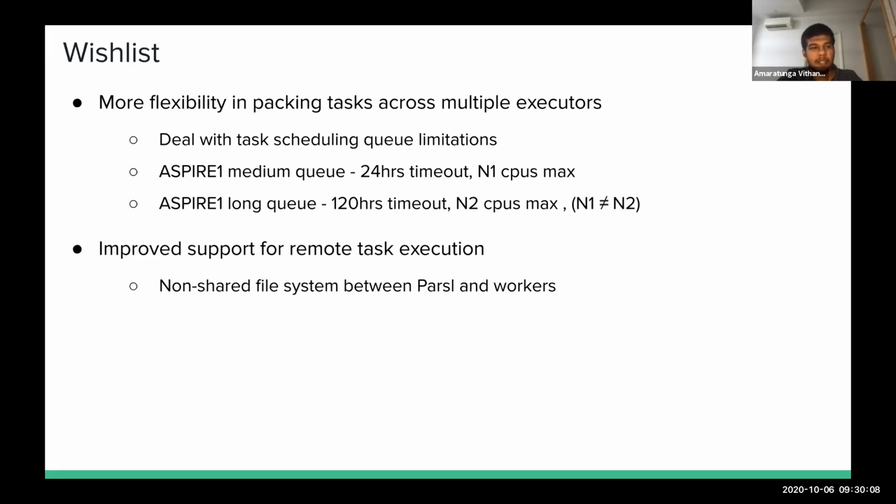And another feature that we would like to see supported is remote task execution. So this is related to the use case scenario that I demonstrated earlier. Well, there are certain scenarios where you want to execute your workflow remotely, and Parcel right now does not fully, 100% support it, especially when you have a non-shared file system. You need to include additional checks in order to handle edge cases.